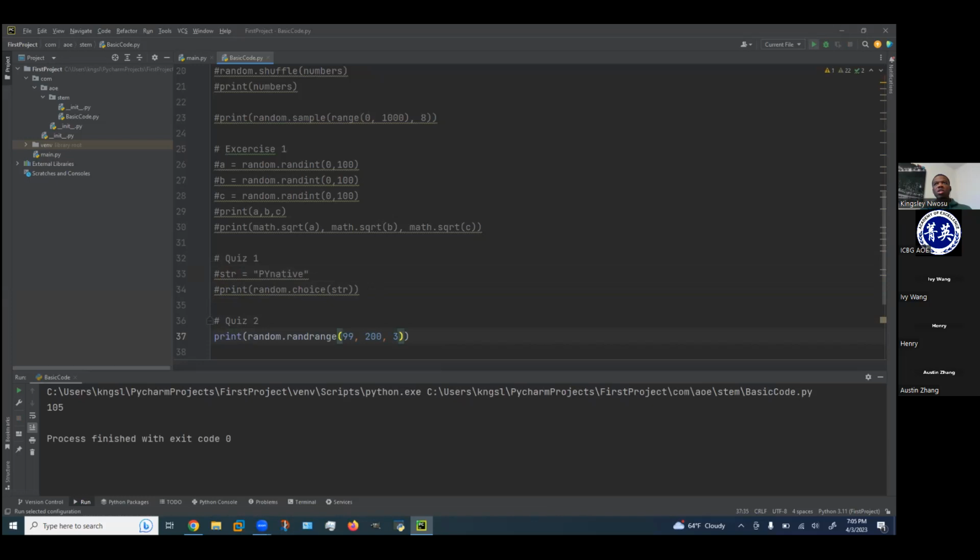And if you guys want a really handy way of figuring out if a number is divisible by 3, you can just add up all the digits, and if the digits add up to a number that's divisible by 3, that means the whole number is divisible by 3. So in this case, 1 plus 0 plus 5 is 6, and 6 is divisible by 3. If we run this again, we get 126. So 1 plus 2 is 3, and 3 plus 6 is 9, which is divisible by 3. Run this again, we get 168. 1 plus 6 is 7, 7 plus 8 is 15, which is divisible by 3.